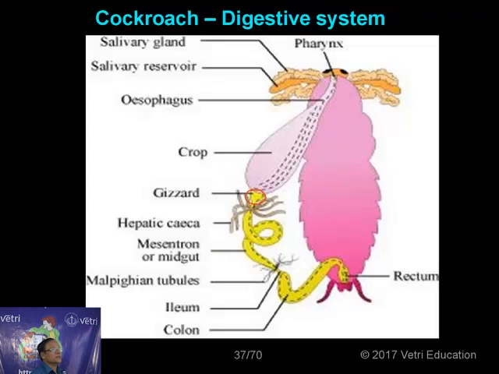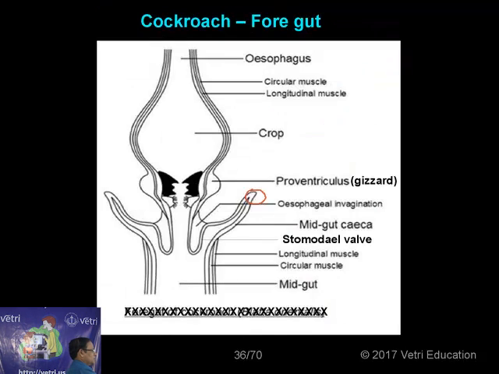On the inner side, it contains six chitinous plates. They are moving sidewise for grinding the food. For example, this is the inner structure of the gizzard. These are all the chitinous plates. So it is called the proventriculus, and that is the grinding mill. The black colored ones represent the chitinous plates. There are six in number. They are moving forward and backward, causing the grinding of the food. Hence it is called the grinding mill.